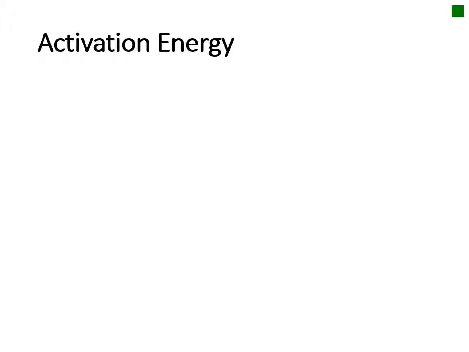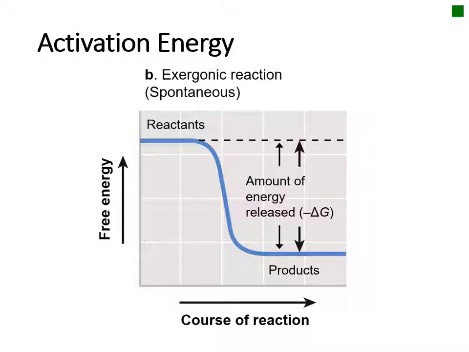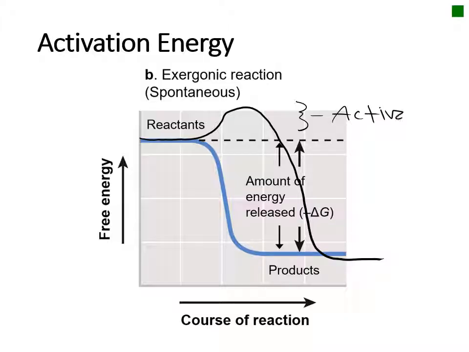If we go back and look at our graph that we used to explain exergonic reactions, we will find that it was not drawn completely accurately the first time. In fact, even spontaneous exergonic chemical reactions need a small amount of energy put into the system before the reaction will occur, making the graph look more like this. This energy put into the system is called the activation energy.